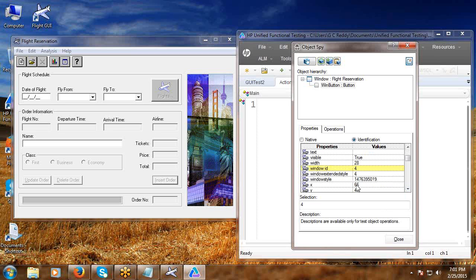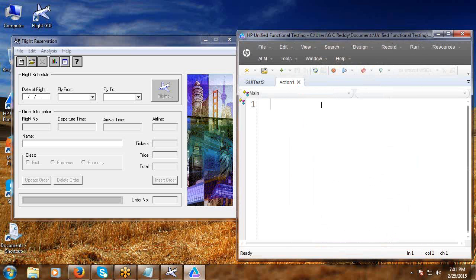See, observe, in this scenario, native class not suitable. Next, text property not suitable, but window ID suitable. See, judgment required. Window ID is the last priority. Getting the concept?